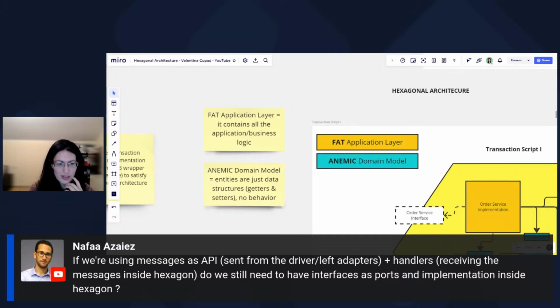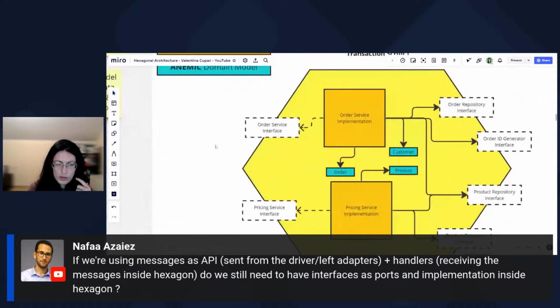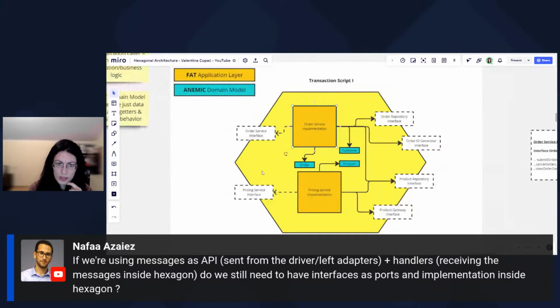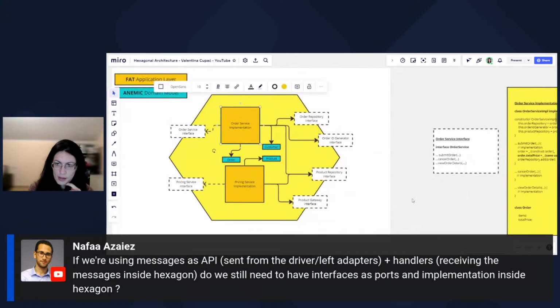So first of all, the topic of whether we're using messages, so I assume you're talking about here in terms of the driver side, the topic of are we going to have a REST API or are we going to have message consumers, that in general is independent of the choice. Are we going to have REST API controllers or message consumers should not impact the choice of what design we're going to have. So that's addressing the first part.